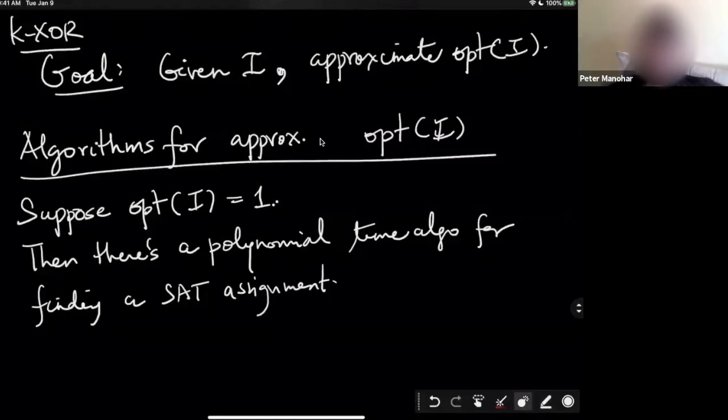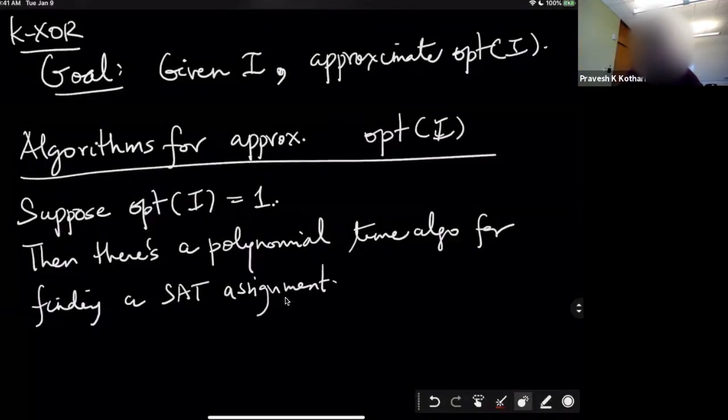Misha doesn't seem to want to unmute himself, but he said because of Gaussian elimination. Yeah. Okay, good. Misha is absolutely right. And the reason, as Misha said, is because these are linear equations. And I hope you remember from basic linear algebra, perhaps basic algorithms, that linear equations over any field can in fact be solved in polynomial time via this really amazing algorithm, Gaussian elimination. And that tells you that if opt I was 1, then you can always find a satisfying assignment if there is one. By the way, I forgot to make my usual request, but if you could turn on your videos, that's great. Again, you don't need to, but if you can, that's always better.